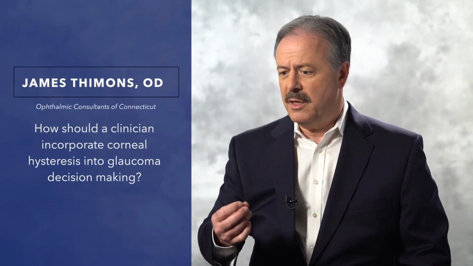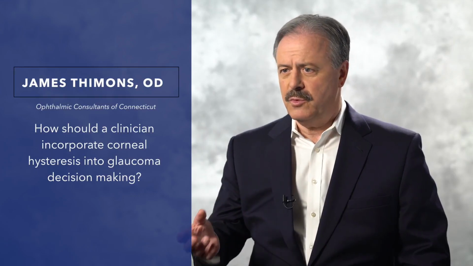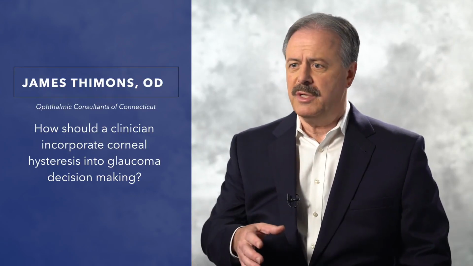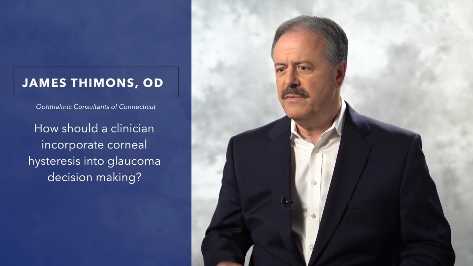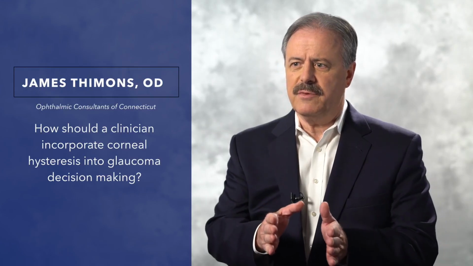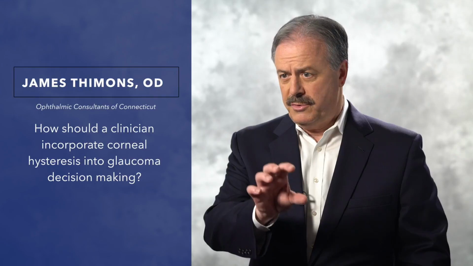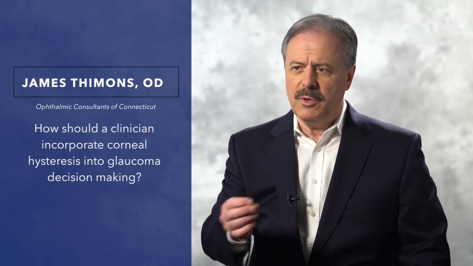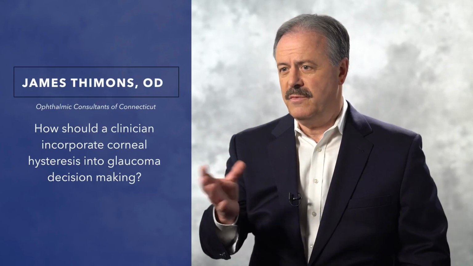So if you look at the previous available testing, we had ocular computed tomography, stereophotography, visual fields, pachymetry, intraocular pressure. Those are the 5 basics of glaucoma assessment. Corneal hysteresis adds a completely different component to that process. Those are all data-based and quantitative, but corneal hysteresis allows the clinician to have a view to the future.